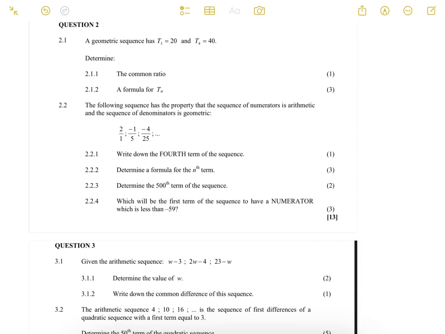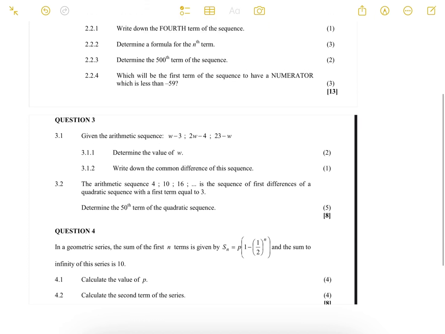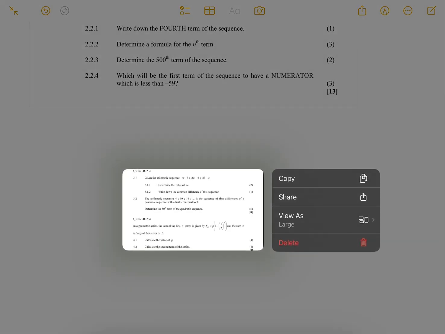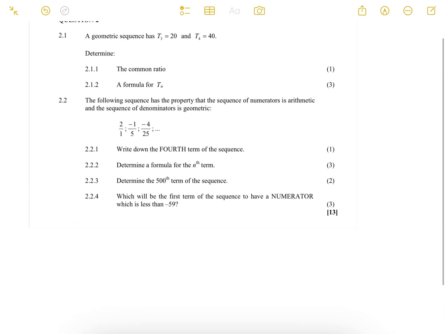Good day. Welcome to another video where we'll be continuing with our test or exam preparation series. So here we'll be doing question 2, question 3, and question 4. But for now, I'm just going to remove question 3 and question 4 so that I can clear space. We're going to do them later.